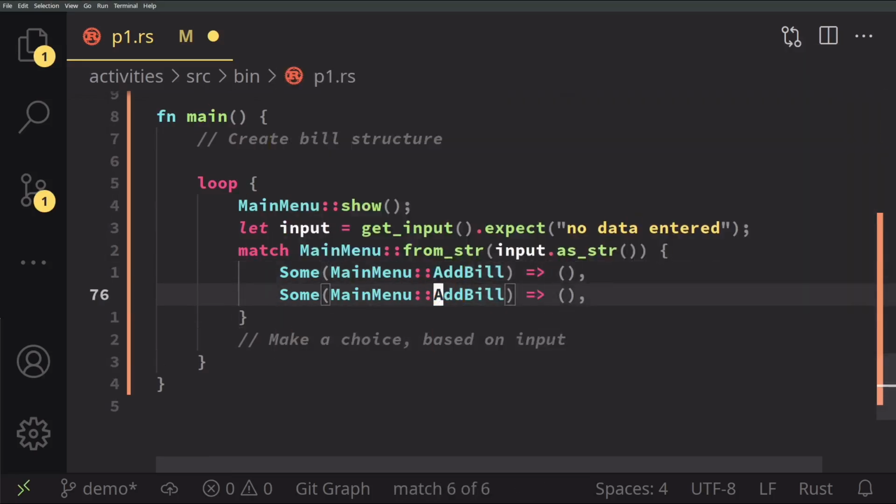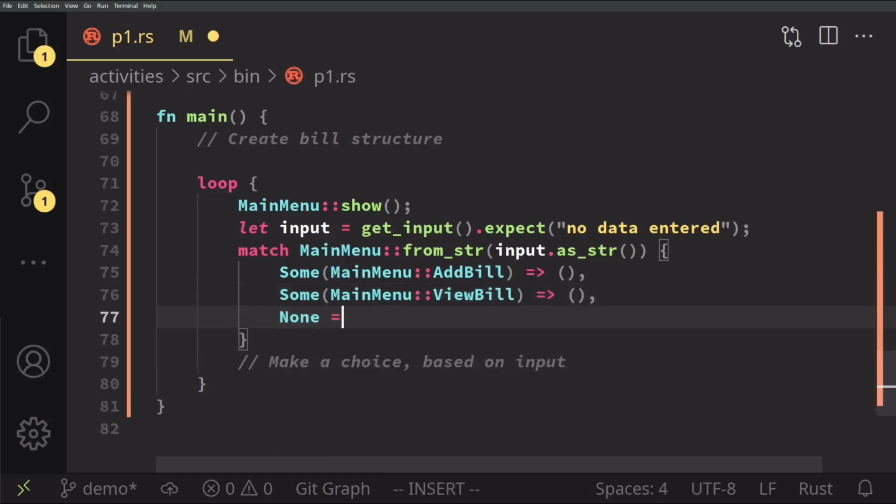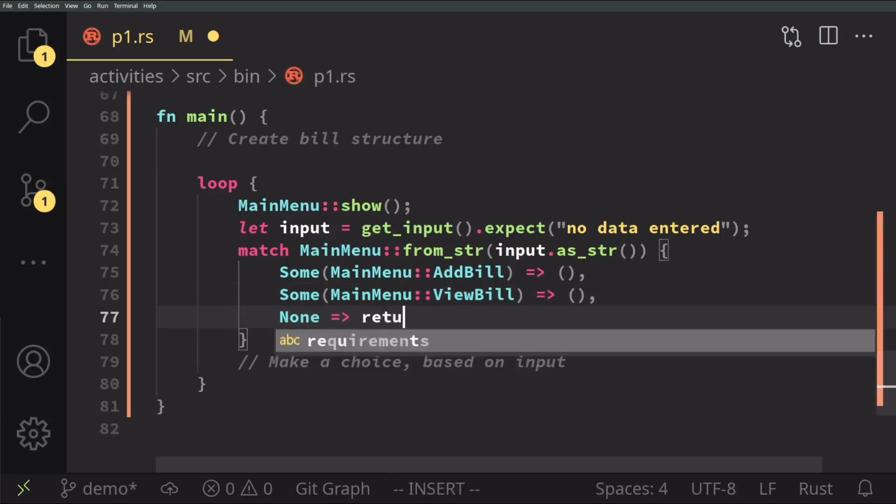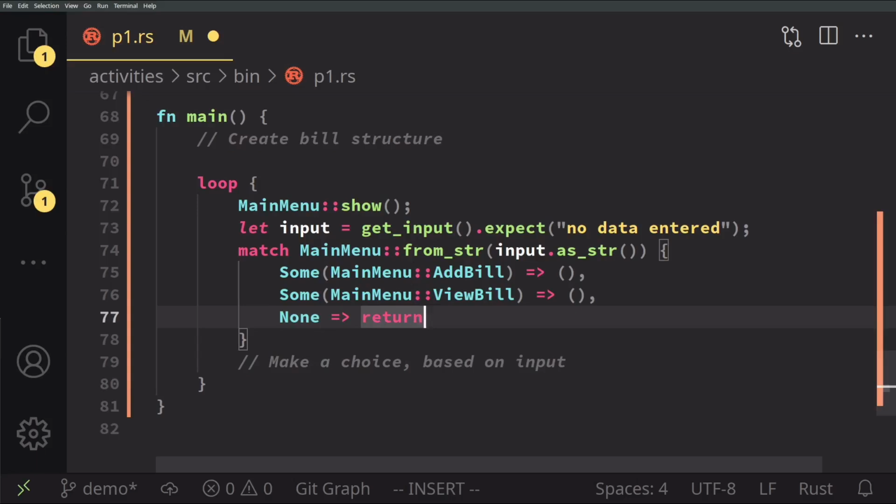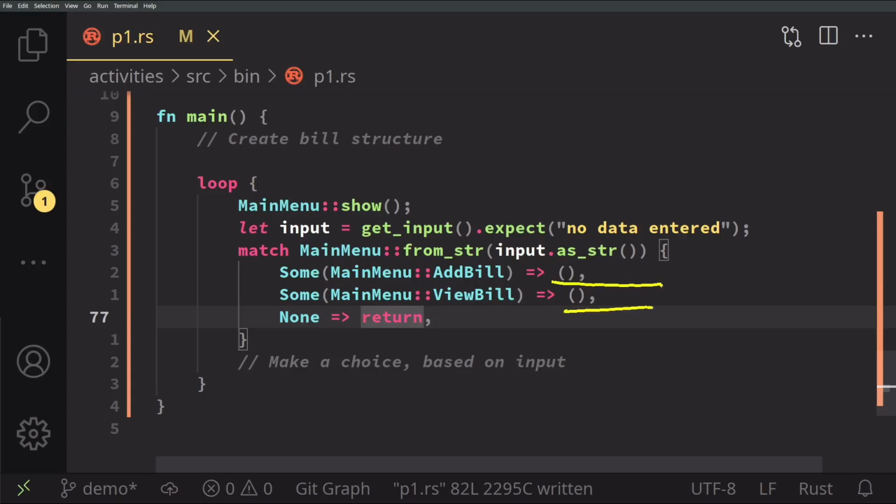And then we'll also have ViewBill. We know it does return an Option, so we need to account for the None variant. So if we get None, we'll do a different action. We'll actually just return to exit out of the program. For now, I'm just using the unit type for the return values of the match arms, and the unit type just means nothing. So once we create the other menus for the add bill and view bill, we can then fill out the function calls here and here in order to get the menu to work.